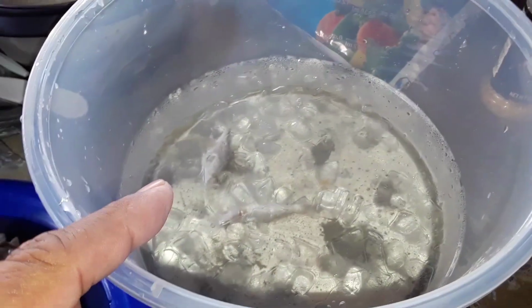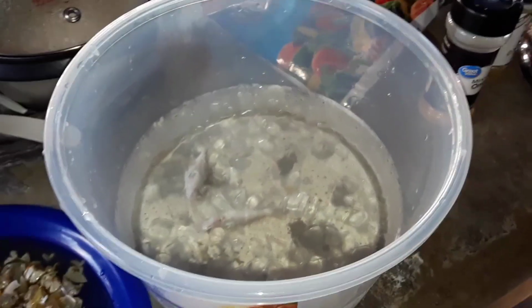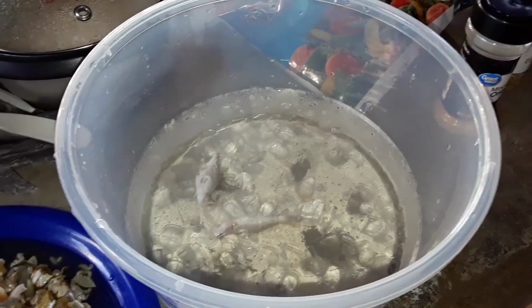So what we're going to do is just fry those up and throw the fish in there too, and eat them as sand flea fried rice with a little bit of fish on the side.